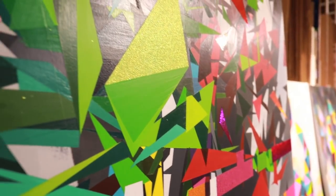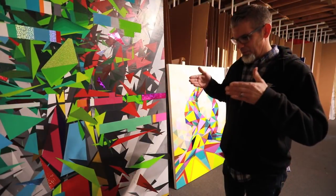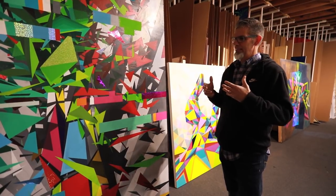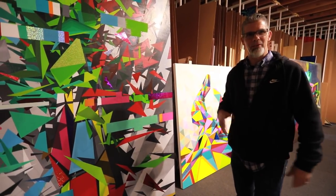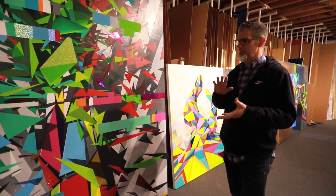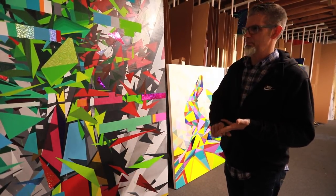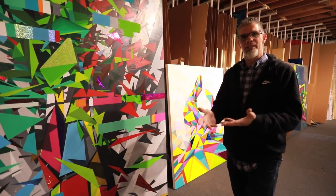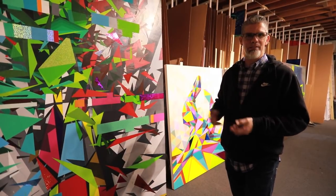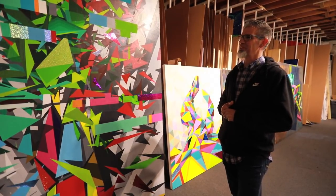I work from an image that I've created and am excited about. I really get it down to every nook and cranny that I need before I start painting. Gerhard Richter talked about in his book, The Daily Practice of Painting, why he'd work from photographs — the photograph gives him subject matter, color palette, and proportions. I like to have everything in place in the same way, so that once I start painting, there's not a lot of intuitive process. I'm creating the piece with a similar need for control.